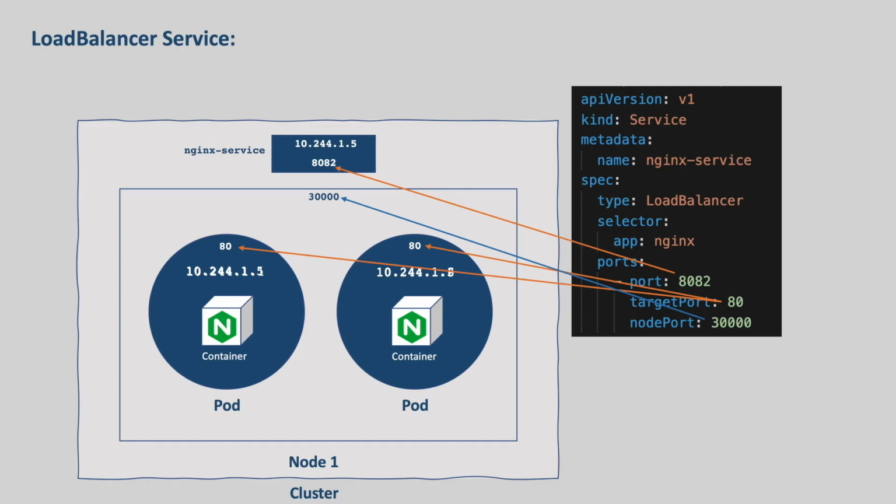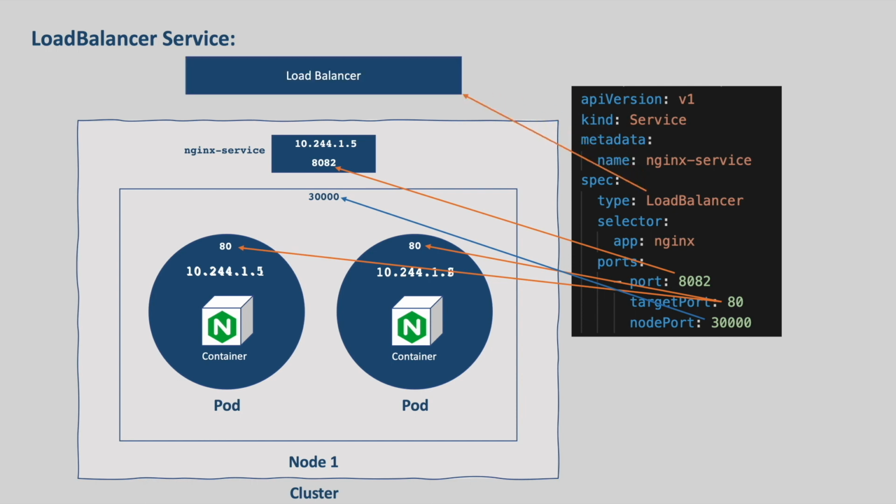So whenever we mention type as LoadBalancer, Kubernetes sends a message to the cloud provider who is hosting the cluster, asking for a load balancer to be set up, pointing to all external node IPs on a specific node port. If the provider doesn't support the load balancer, for example our Minikube, then nothing happens and the load balancer acts like a NodePort service. Let us try to apply and see what happens.